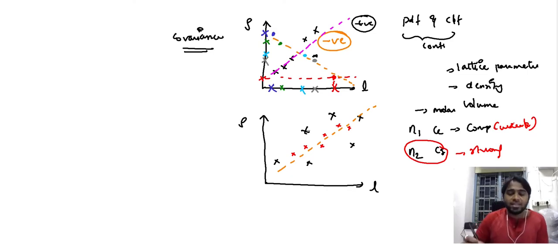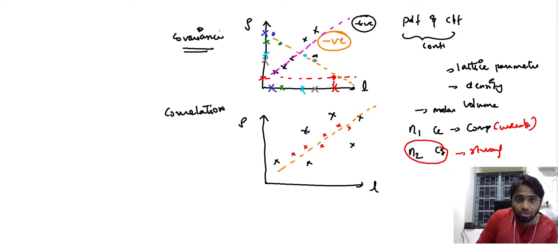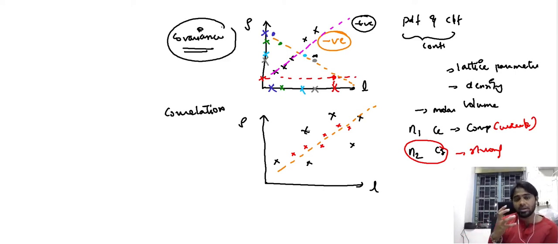Now when we quantify the degree of relation, the way we do it is using what we refer to as the correlation. The covariance helps us qualitatively identify if there exists any relation between what we deem to be independent variables. Once we identify that there exists a relation between the two, then when we want to quantify the relation, we go for correlation. When we want to say how much is the trend, what is the degree of relation, is it a weak relation or a strong relation, that can be quantified by correlation.